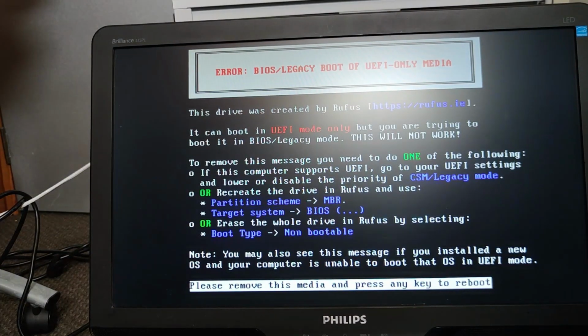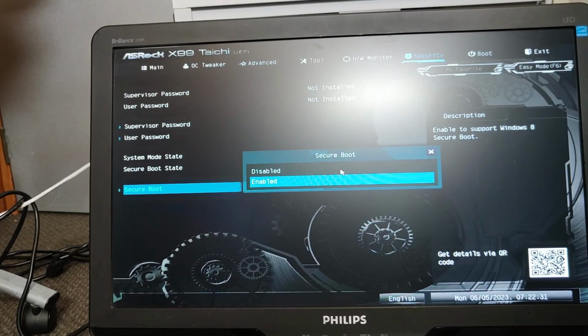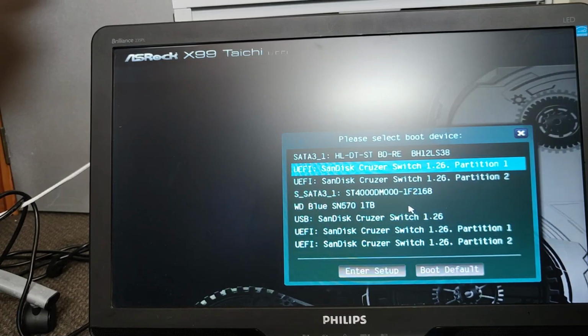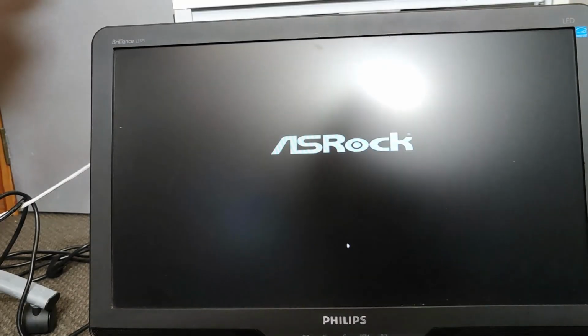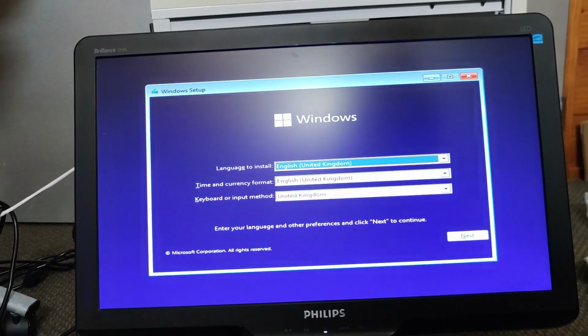So I think what I've done at this point is forgotten to select Secure Boot in the BIOS, so we'll just nip back in there and enable that. So that is Secure Boot enabled, and then I want to boot back into the menu and select the appropriate partition on the flash drive, the thumb drive, and all going well, we should boot into the Windows setup, which it looks like it is doing. And here we go. So I will go ahead and install Windows 11 and we'll come back and get it configured.